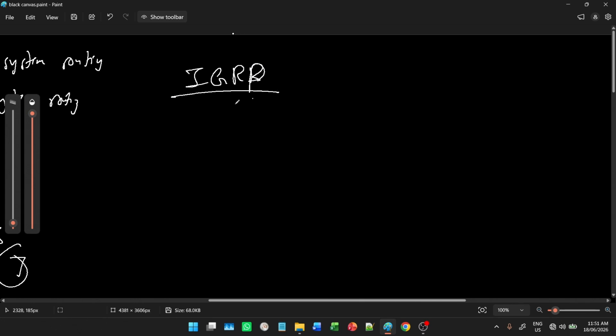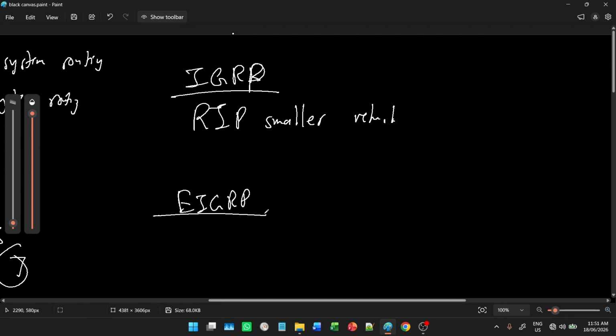IGRP is basically RIP, but for smaller networks, right? Whereas EIGRP is enhanced, so it's like an enhanced version of it.